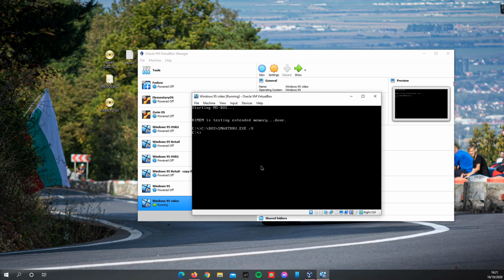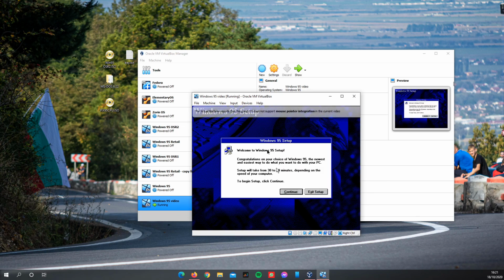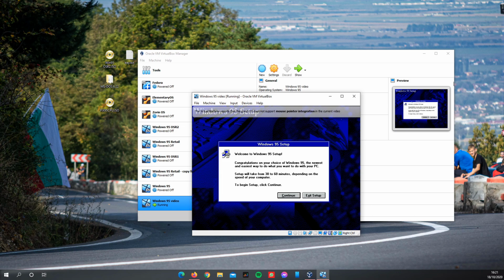So what we're going to do now is run the setup. We're going to type CD, to go into the folder Win95, and then we're going to run setup. Now we're going to press enter as it's prompted. And you can see we run in this Windows 95 setup window. Now don't get fooled, this is actually not the Windows 95 kernel running. It's more of an interface for DOS right now. At the point where we're actually booting from the Windows 95 kernel, we're going to need to apply that fixed 95 CPU ISO, that patch, in order to make it run properly. So we're going to click continue.